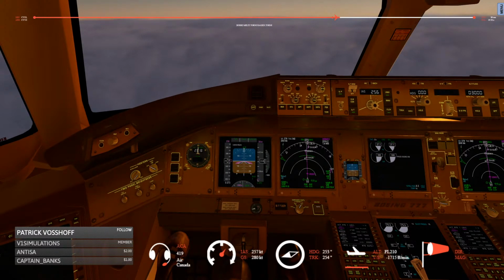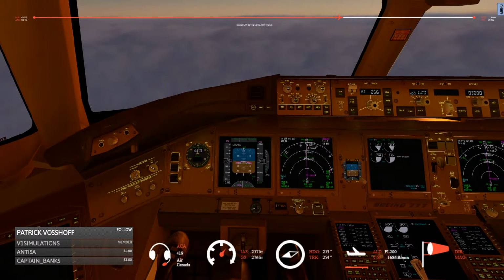Is the 777 worth it? In my view, no, it is not worth it. Don't invest your money in this aircraft as of yet. If there is a version 2 coming out, I'd definitely wait. This aircraft is not a study level simulation of the aircraft. It is slightly resemblant of the 777 in terms of how it looks, but definitely not how it flies. Those would be my thoughts on the 777.